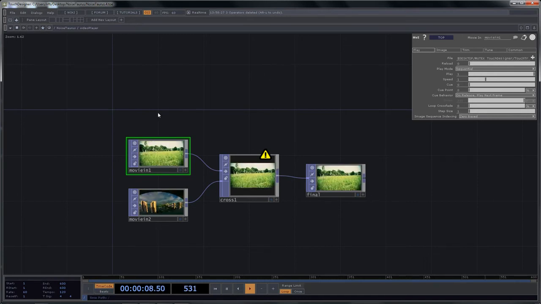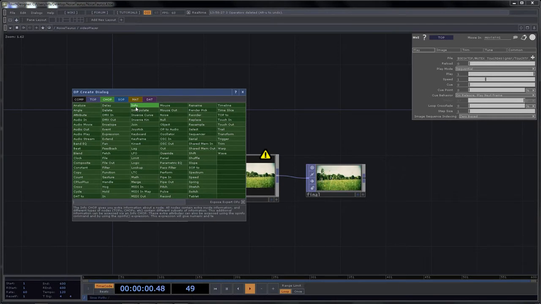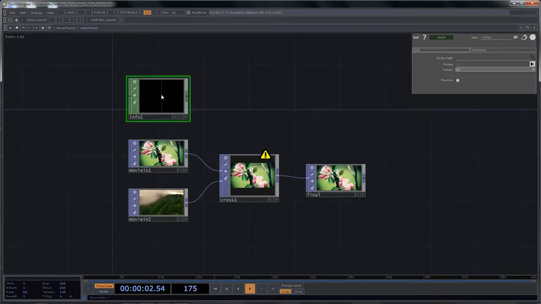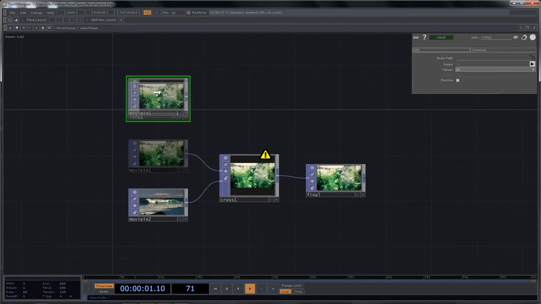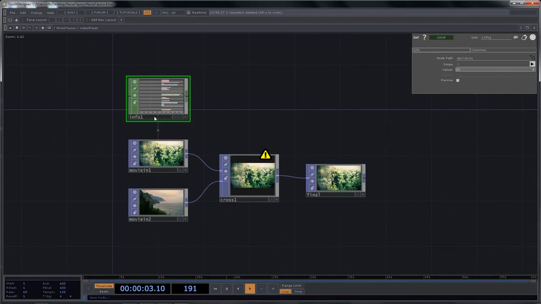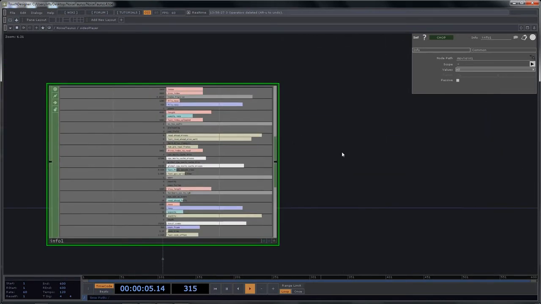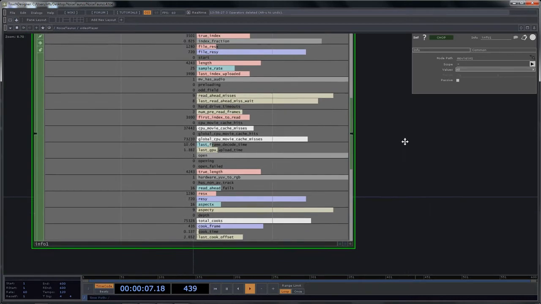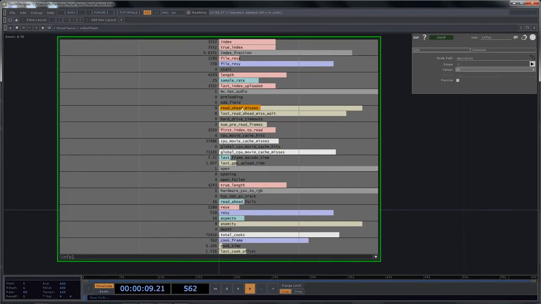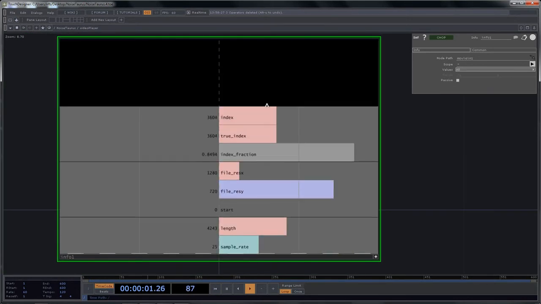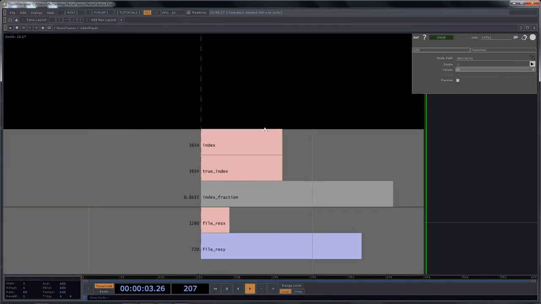To achieve this, I'm going to use a chop called the info chop, which when you make it seems fairly uninspiring, but if I drag one of my movie files onto it, then we see all sorts of information about what's going on inside my movie.